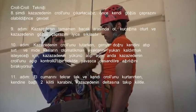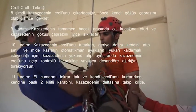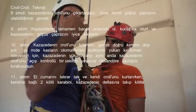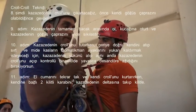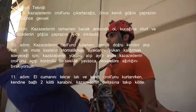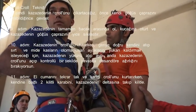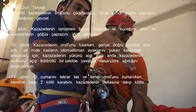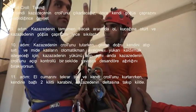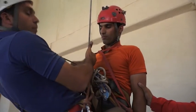Now I take the crawl in my right hand, and take this part of the crawl with my left hand. Now I'm going to do three jobs together. First, I put my upper body down as much as possible while I tighten my core muscles, so my foot tries to come up. Second, I'm taking the crawl and I'm using my foot to take it up. And third, I'm using my left hand to open it.